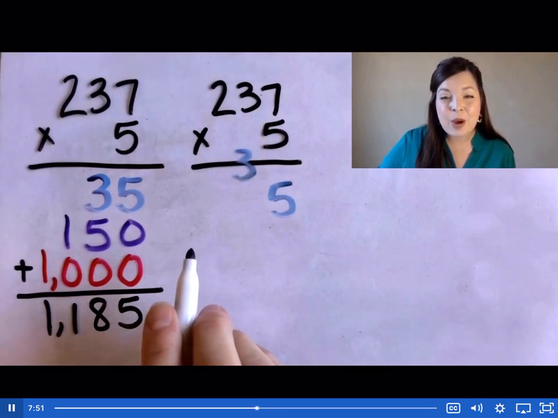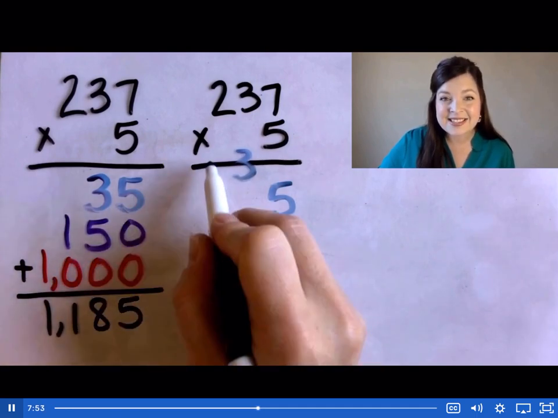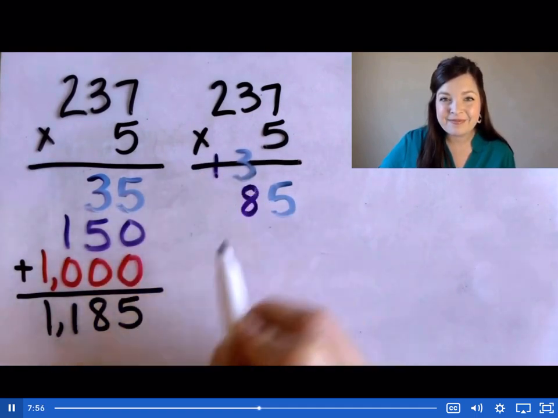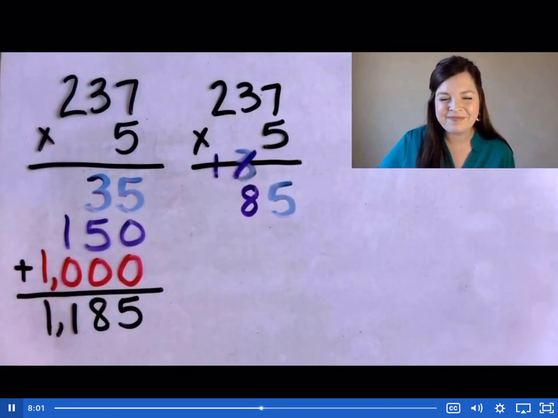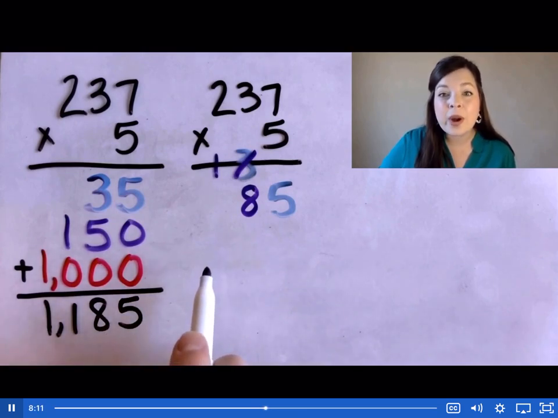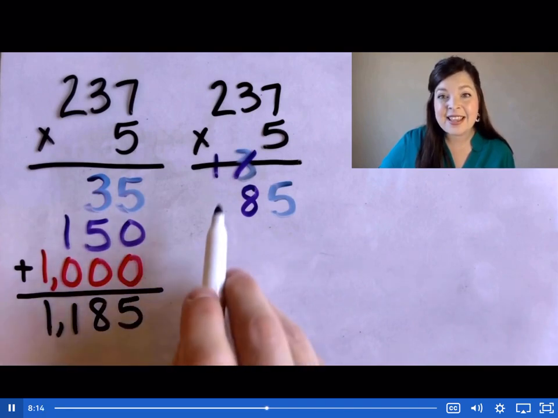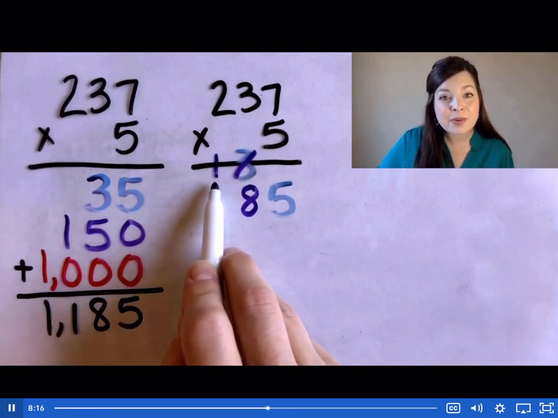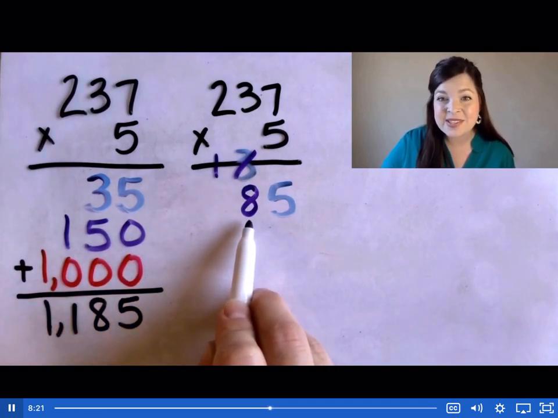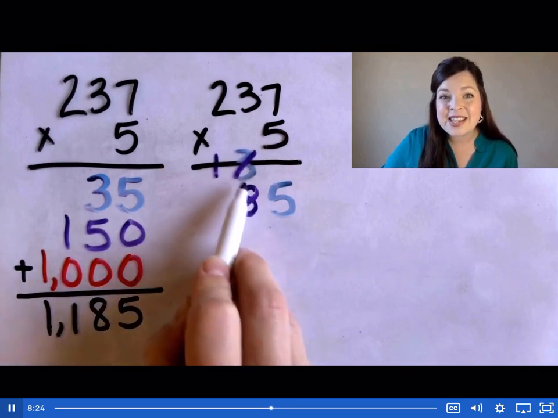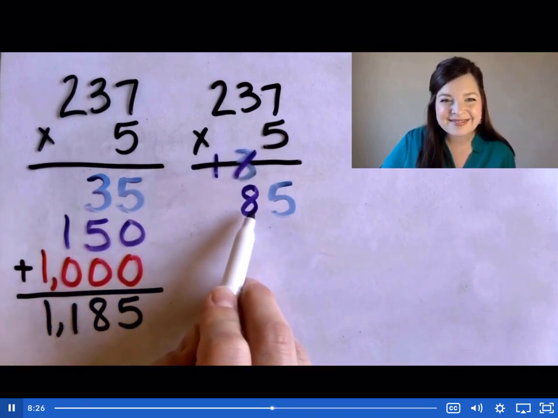18 tens. We can record 18 tens like this. And remember to scratch out the 3 tens because we already added them in. How does what I just wrote represent 18 tens? 18 tens is equal to 108 tens. This 1 in the hundreds place represents the 100 we regrouped, and this 8 represents the 8 tens we still have. And we can still see the 18 tens here.